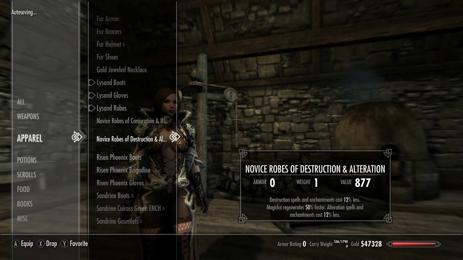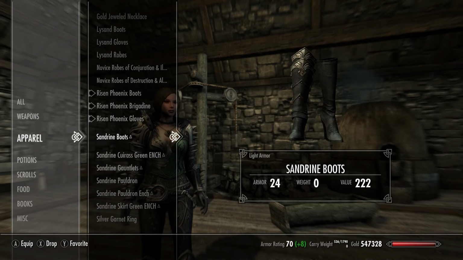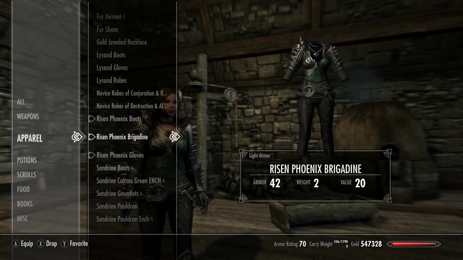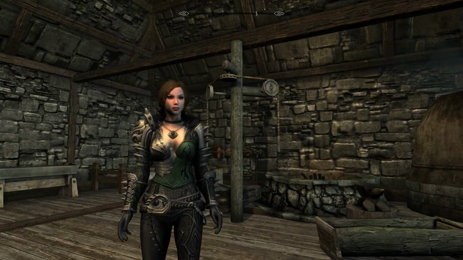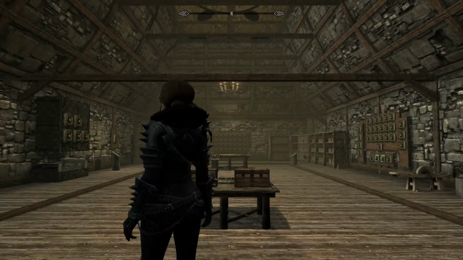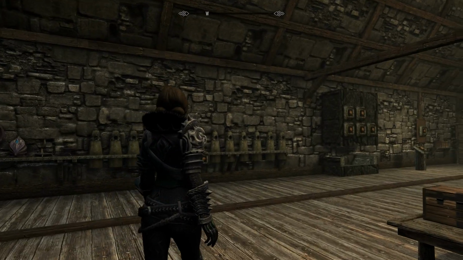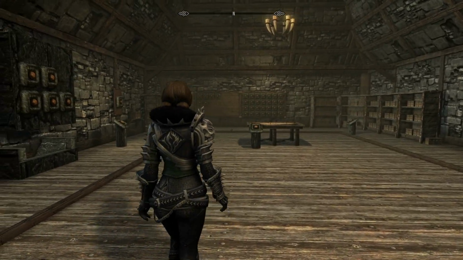But we also have the Risen Phoenix set here. We'll just equip this real quick. This is the light armor set, which does look like light armor. It's got some protection to it, but also it's light. There's a lot of leathery, clothy kind of pieces in there, but with metal where you'd want it to be to protect you, with obviously all the belts and clips and all the things you'd want on there too. It's a nice looking set of armor.